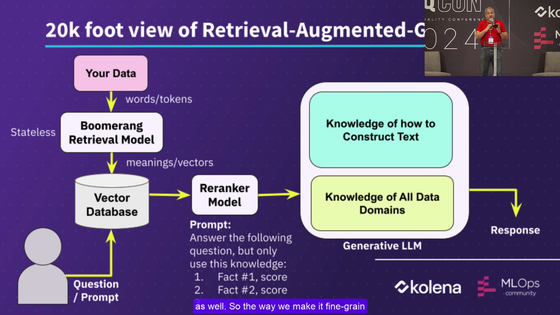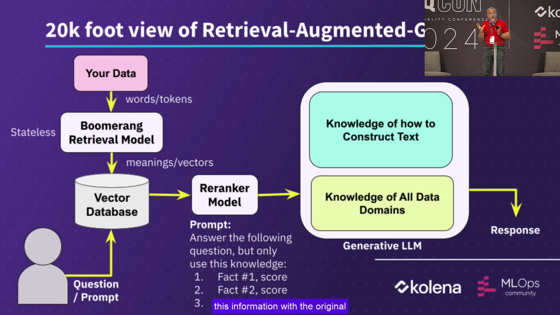So the way we make it fine grain is we take these 100 or 200 results that come back, and then there is a very high complexity, expensive to run re-ranking model that is order n squared complexity to run, but the n is very small in this case. The n now is only 200 records or so, so it can run very fast in real time. And it reads each one of these facts in detail and correlates them even more with stronger affinity back with the question or prompt of the end user. And then it produces the list of ranked results, as you can see in the middle lower part of the slide here. Fact number 1 has this relevance score. Fact number 2 has that relevance score, et cetera.